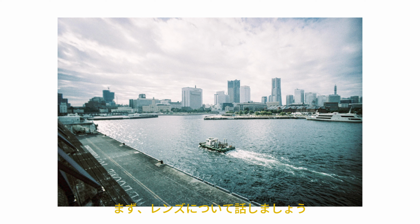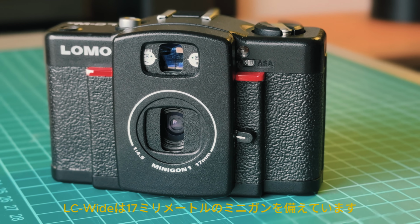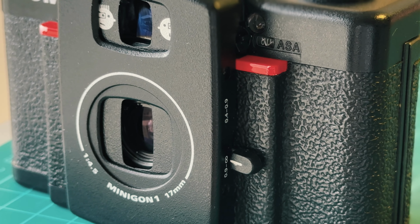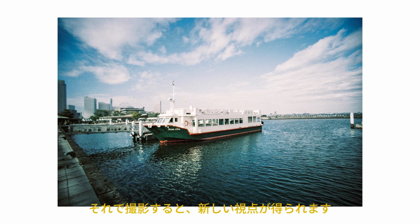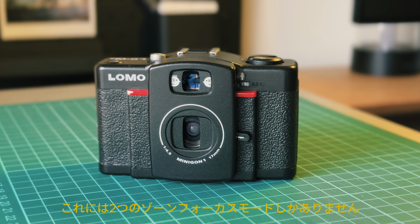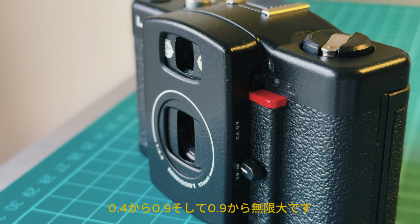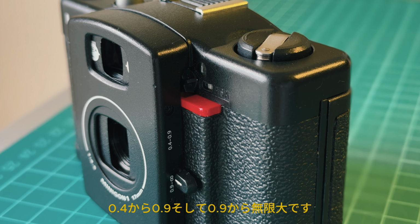First, let's talk about the lens. The LC Wide features a 17mm Minigon ultra-wide angle glass lens. I've never used such a wide lens before, so shooting with it will give me a fresh perspective and challenge my usual style of photography. This comes with only a two-zone focusing mode, which is 0.4 to 0.9 and 0.9 to infinity.